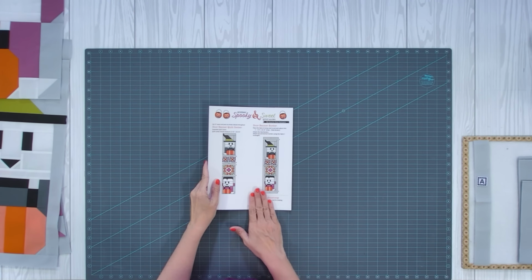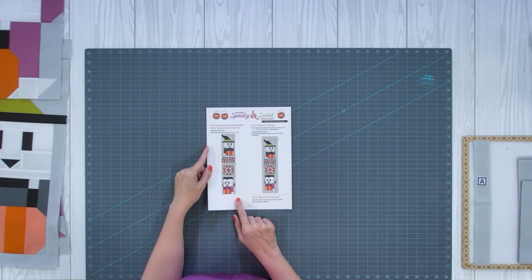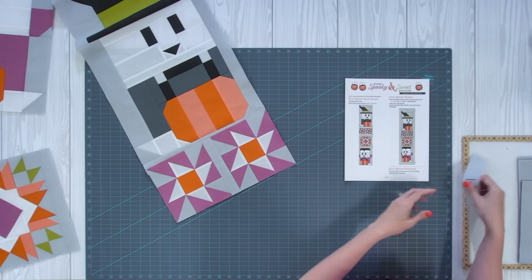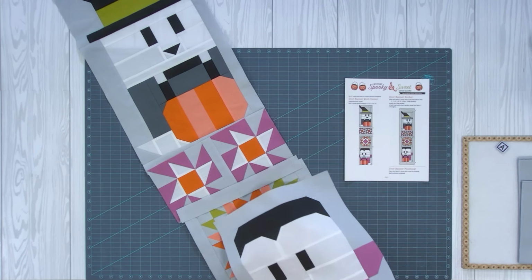So like I said, I'm gonna make mine a door banner because I think it's super cute. Now I'm gonna hang mine from a fireplace. So I'm gonna put my witchy ghost, some stars. I'm kinda just gonna lay this out. My fabric A, another one of my stars, and then my vampire goes at the bottom.